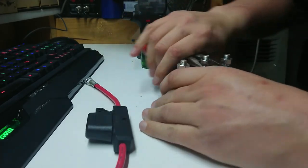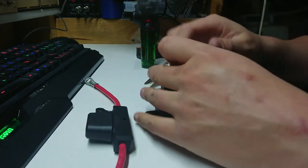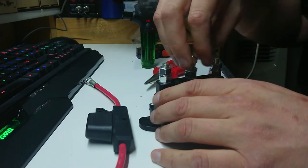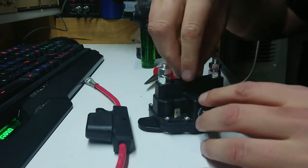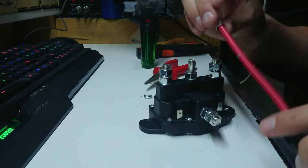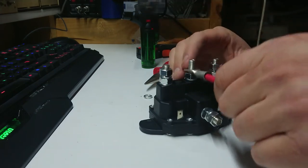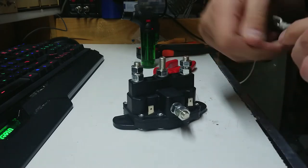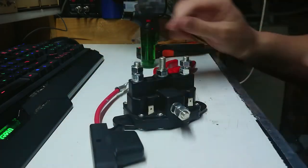Should really use a spanner for this, and I've probably got a set of ratchet spanners somewhere nearby, but I'm lazy. Alright, let's take this off. So this is going to go to the battery. We're going to do that. You know what? I reckon that could stand to have a bit of heat shrink over that. We might do that first.